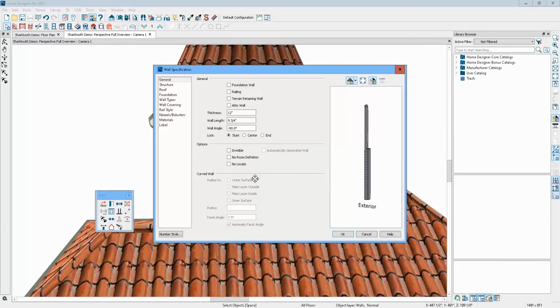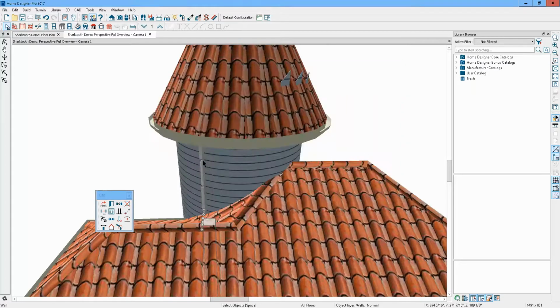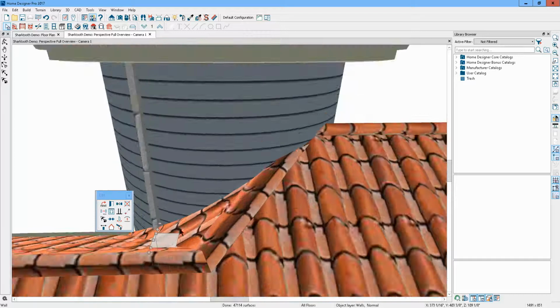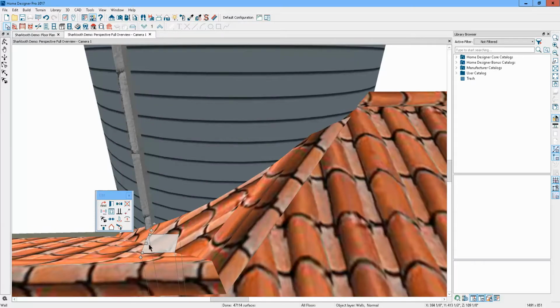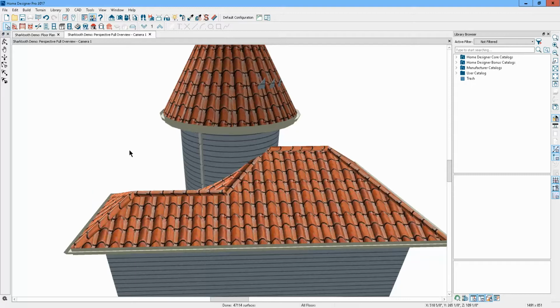Okay, you can see there's the wall, and this part is poking up from the floor below, and that's what's making it look ugly. And I don't think there's going to be very much I can do about that, at least not from this angle. I think I'm going to change the camera angle and try to select it again.